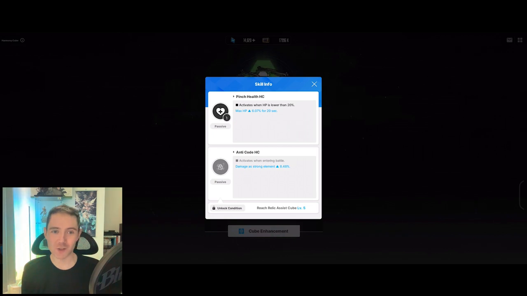So what does it do? It activates when your HP is below 20%, and then you get an extra 6% HP for 20 seconds. Now, of course, if you level this up, you're going to get 7% HP, 8% HP, whatever. And then, of course, it has the extra elemental damage effect, assuming you actually leveled up this cube to get that effect.